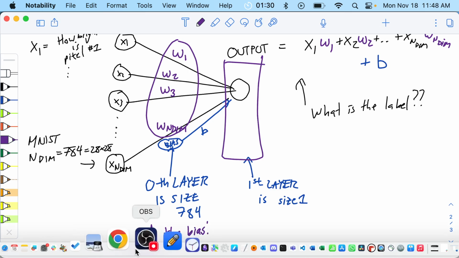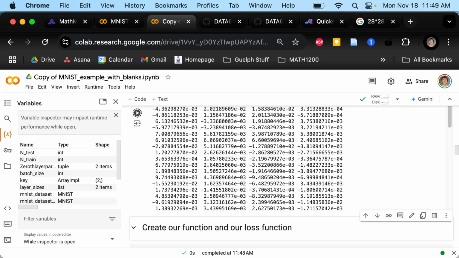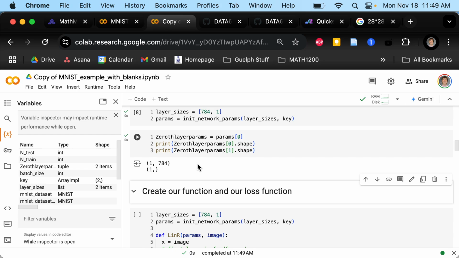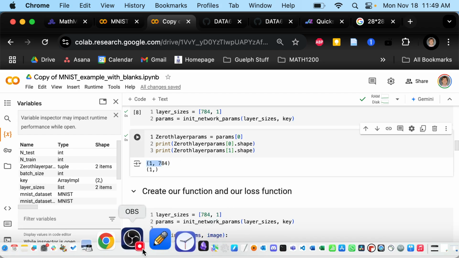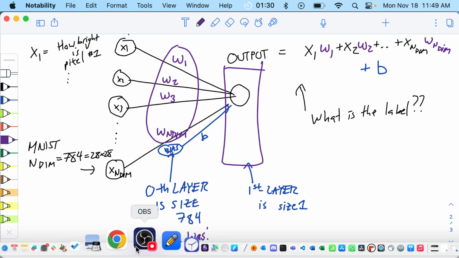And actually, instead of asking it, please print it out, which is a little bit overwhelming, you can say, print out the dot shape of it. And that will be a little bit easier to read. Let's see if I print out dot shape. What does it say? Here it is. So in the 0th layer, the parameters of 0 tells you the 0th layer parameters. And the first thing in there is a 1 by 784 array. Those are my weights. And the second thing in there is a 1 comma. It's a single number. That's the bias. So this 1 comma 784 is a vector of all these different weights, the purple weights. And the 1 comma is that bias. So the network has been set up to create these things.